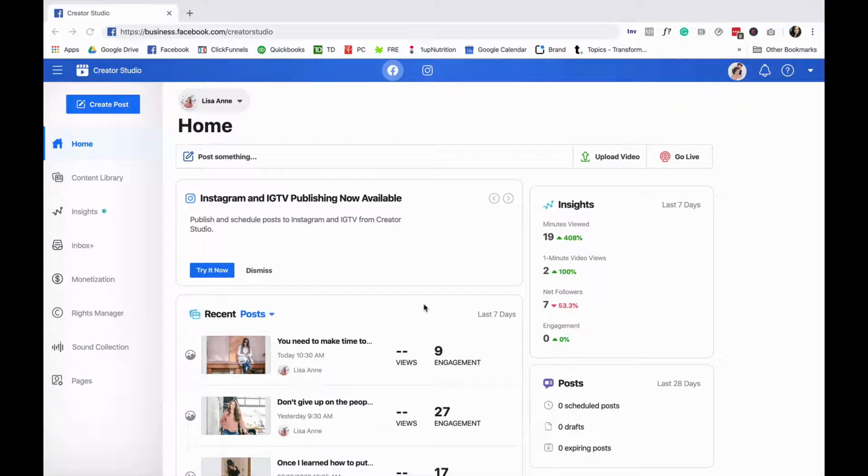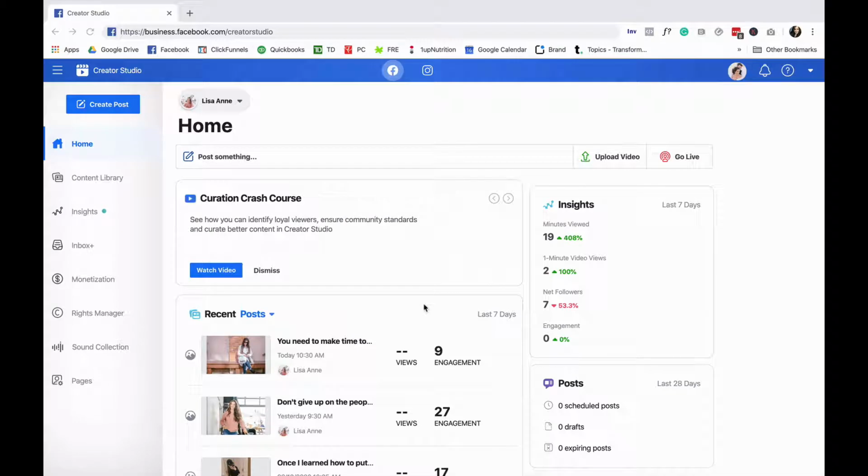So this Creator Studio is going to give you a breakdown of their likes, interests, gender, everything that you need to know in order to figure out if you're attracting the right people or who's just following you now. And then another great feature that actually just launched not too long ago is that you can upload multiple videos across multiple pages. So let's say you had multiple pages and you wanted to post the same video and same text across them all. You only have to do it once and it will automatically post it for you across all the pages.